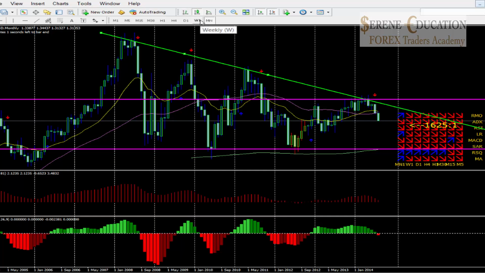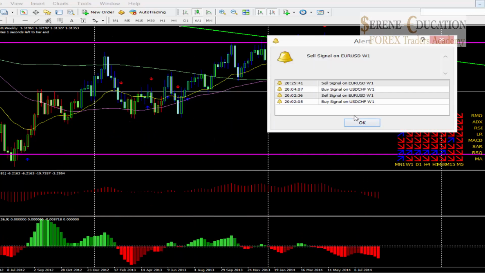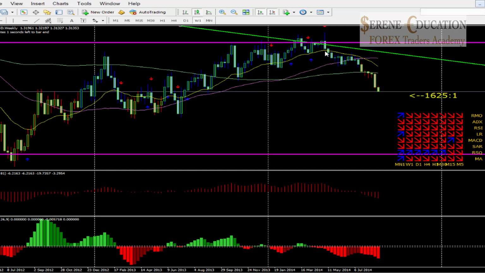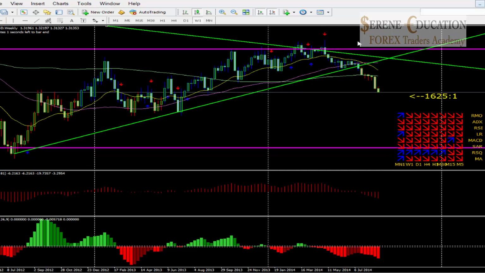So let's move to the weekly to give us a clearer picture of that. There we go, straight away I get a sell signal on my euro indicator. And if you look at the setup, the intermediate trend was breached a number of weeks ago, a couple of months ago, and you can see that the weekly time frame over here is all negative, and the R squared complementing that negativity. The RSMO indicator has been below for quite some time since we had this resistance level forged out, but we have everything in favor now in terms of selling. Red arrow, red candles, all the moving averages above price acting as resistance.